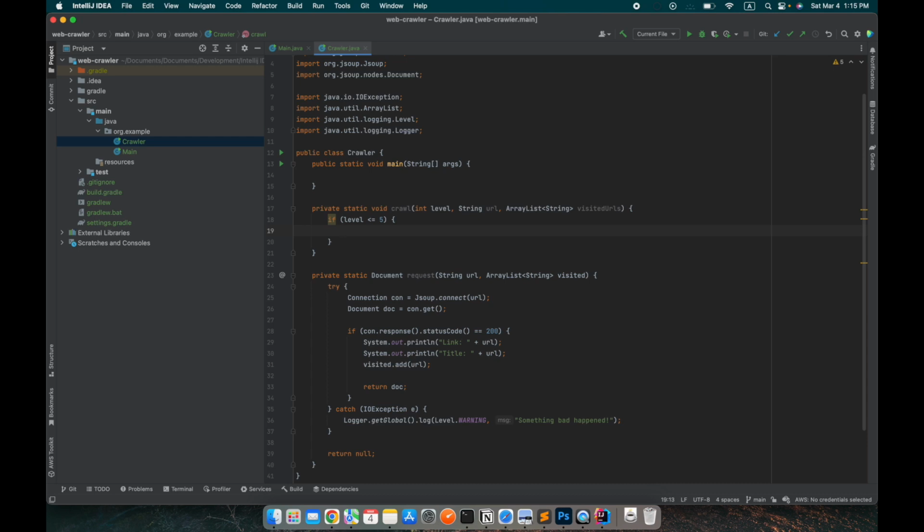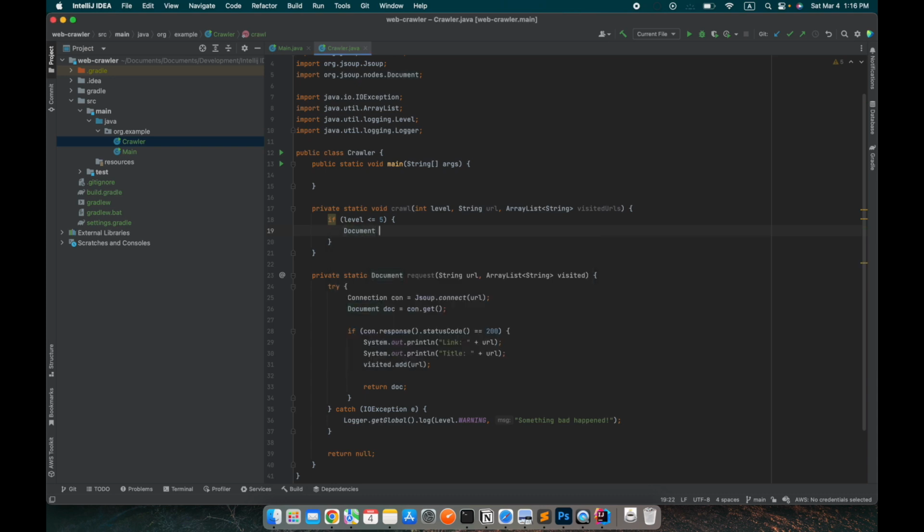It can take literally decades to crawl some huge list of web resources. So we want to set the max depth level in our program to 5. You can change it.